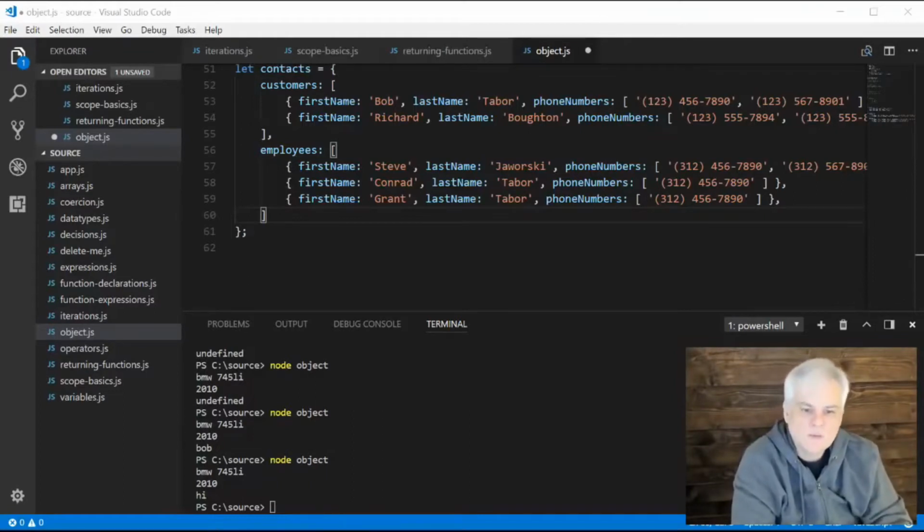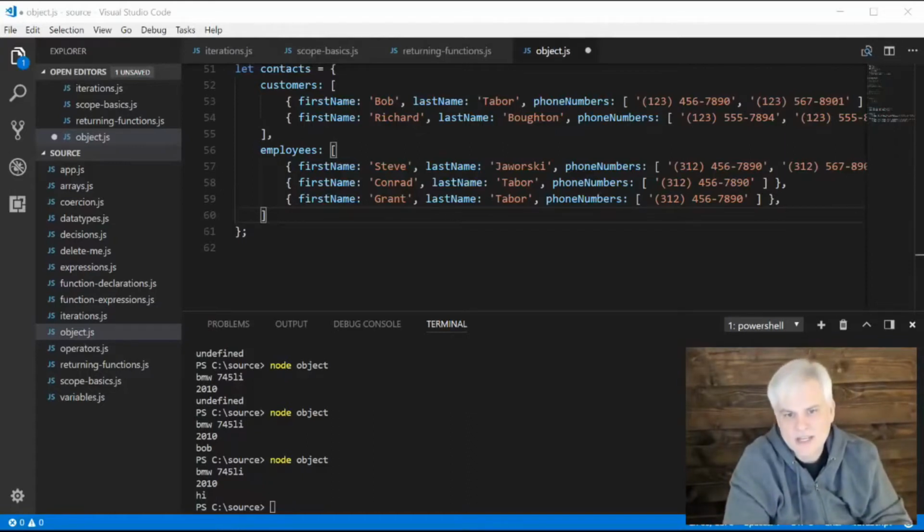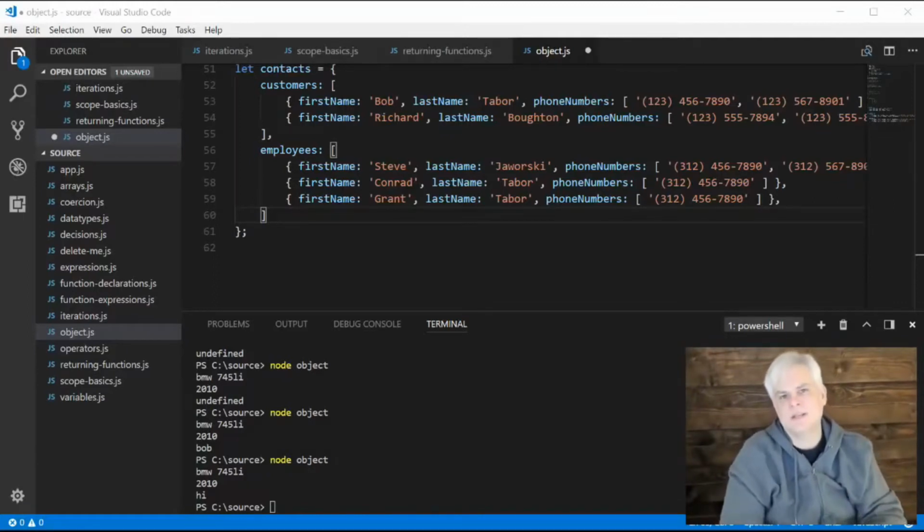All right, so what was my point here? Well, if you're familiar with what JSON is, you might notice that there are a lot of similarities between the object literals that we've looked at in this video and JSON. However, there are some subtle but important differences between the two, and I'm not going to take the time to go through that. You can easily do a quick search online to see what the differences are between object literals in JavaScript and the JavaScript Object Notation, or JSON. Just be aware that these are not one and the same. There are subtle differences. You cannot use them interchangeably, but their syntax is very, very similar. And JavaScript has a built-in function that'll let you work with JSON, as you might expect.